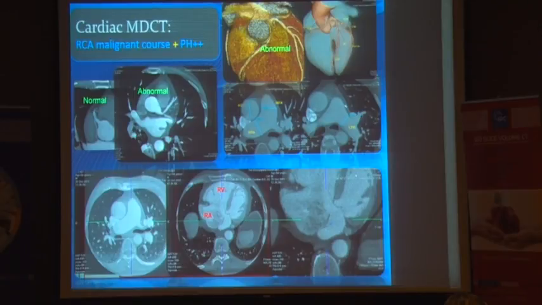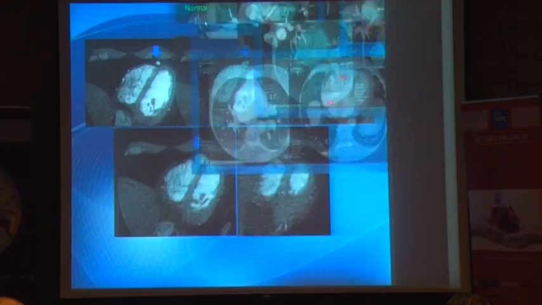And this patient was really unlucky, and he had pulmonary hypertension. You can see the pulmonary arteries are very big, and you can see the right cardiac chambers are very big, the right ventricle and the right atrium. So the pressure in the pulmonary artery was higher and was squeezing more and more this poor right coronary artery that was squeezed between the pulmonary artery and the aorta. So this is a malignant course, and this is an urgent situation.